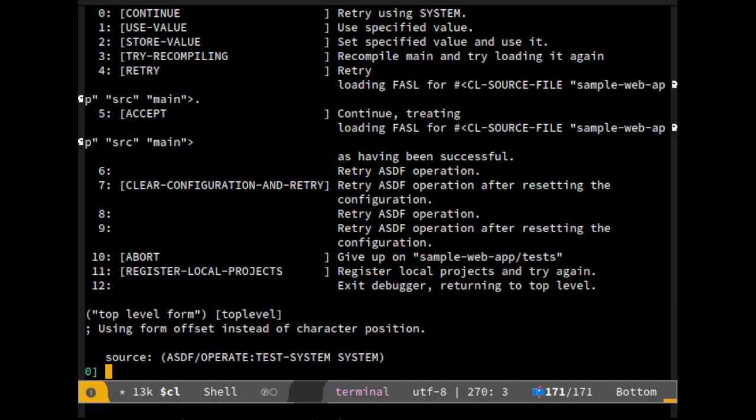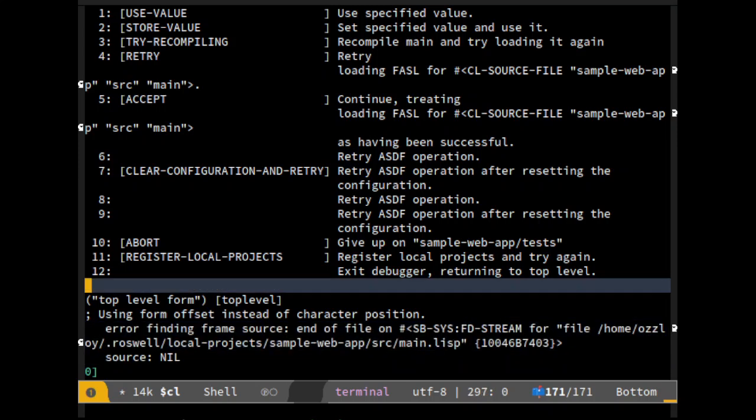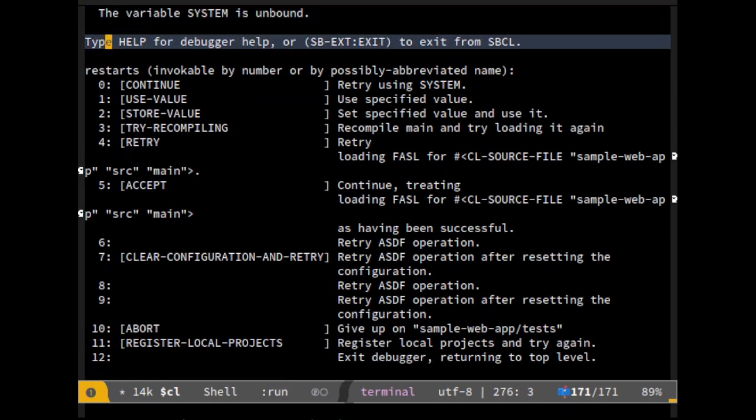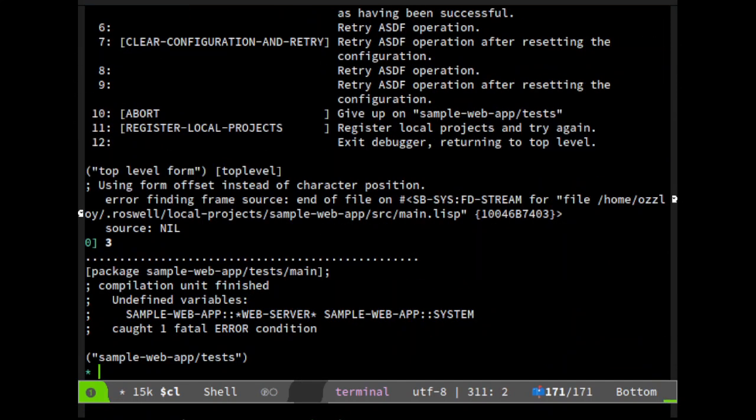Now this should work. I think four, retry, or something. Huh. What is it? Oh, try recompiling. Sorry, number three. Yeah, there we go.